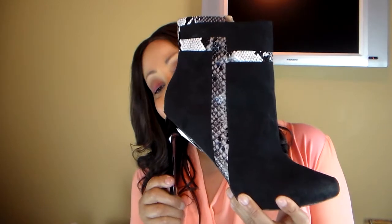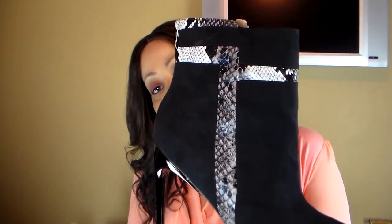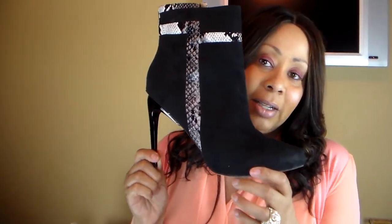Sometimes with Shoe Dazzle I can't wear all their shoes because sometimes their cuts run short. You should read the reviews before you buy — if it says size up, size up. They only go up to a size 11 so I can't size up. The Mare is full suede with a full alligator print. She's got about a three and a half to four inch skinny heel and she's a little pointy toe booty. I love her. I went to church today and I was able to wear heels, so I was happy about that.